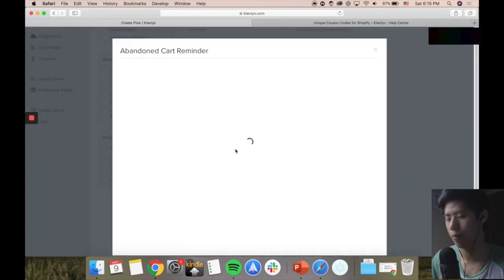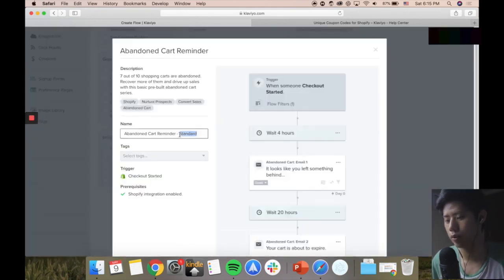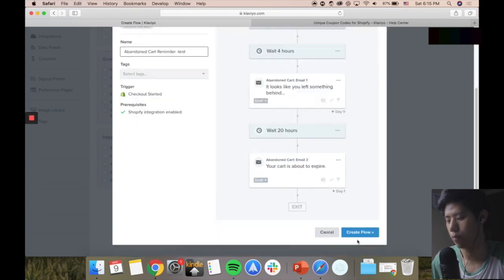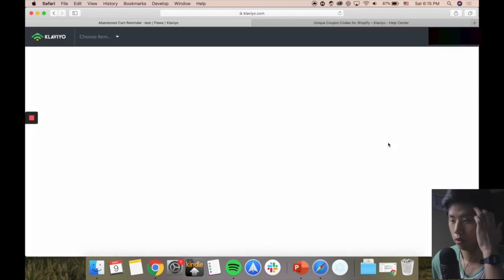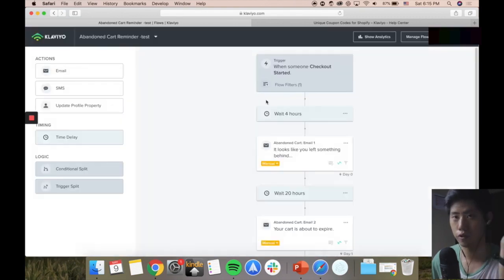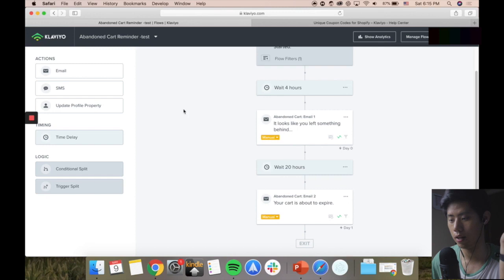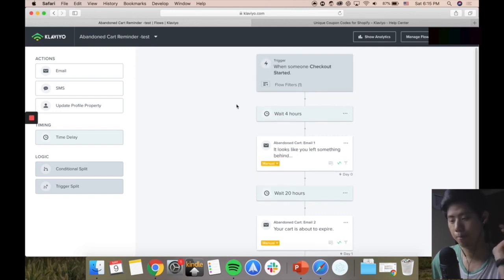Okay, so you can see here, for example, abandoned cart reminders. I can just take this and I'll just put test. Okay, I'll just put test, and for the text I put nothing, and they'll give you a flow immediately. I press create flow, and I'm already in the email template editor. So super simple. With like 3 clicks of the button, I've already gotten a 2 email sequence, and I'm just gonna build this sequence out.